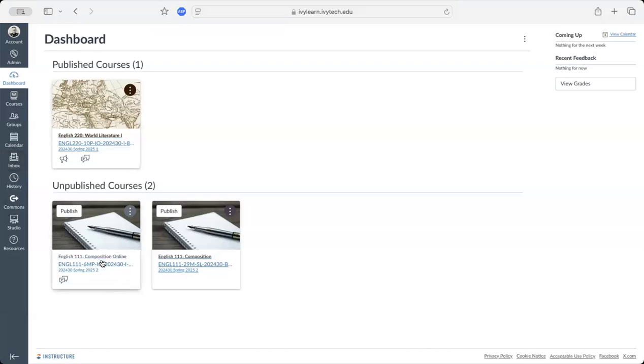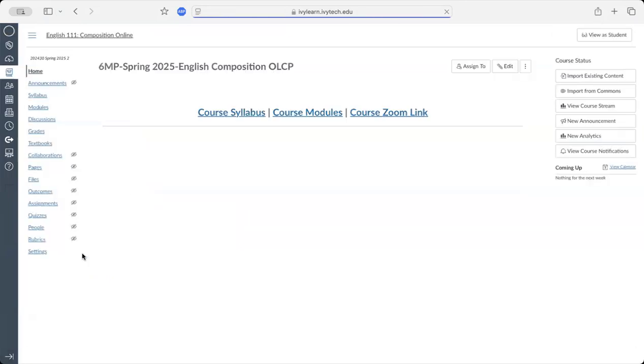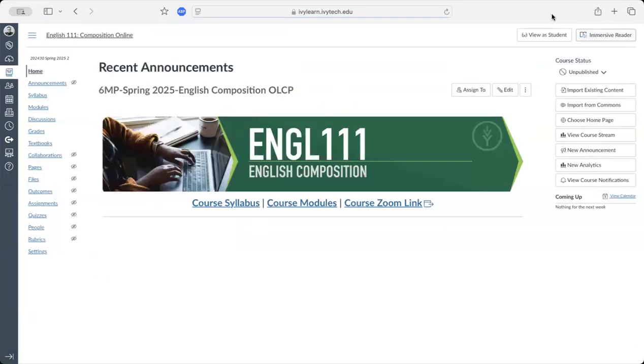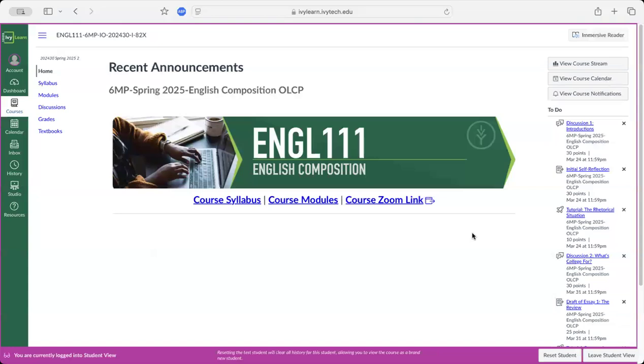I'm going to go ahead and click on our course now so that we can take a closer look at the layout of our course. This is where I'm going to switch over to student view for a few moments. We're not going to look at the whole class through student view because there are other things that I want to showcase to you. But when I switch over to student view, this now should look like the course as it appears on your screen, with the exception of this pink box that is surrounding the web page.